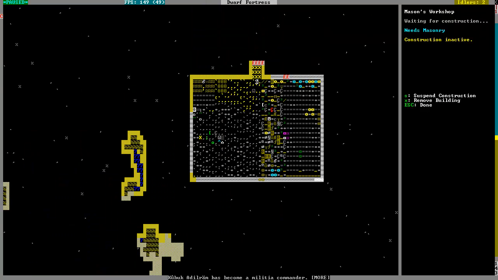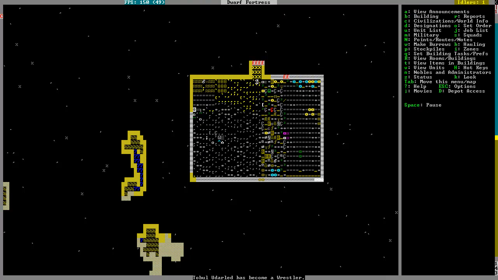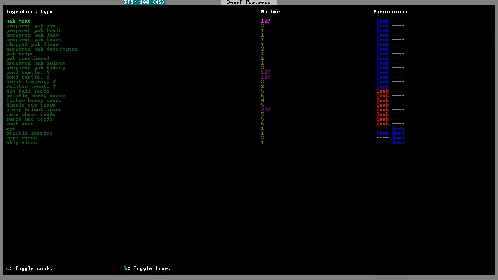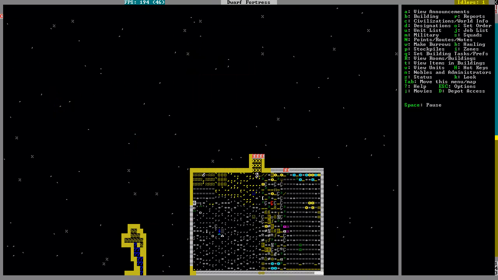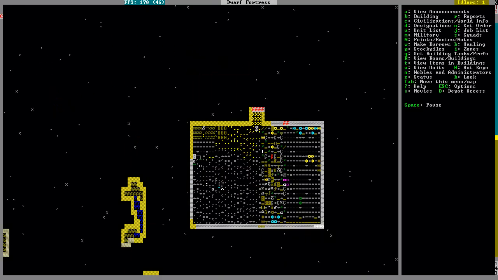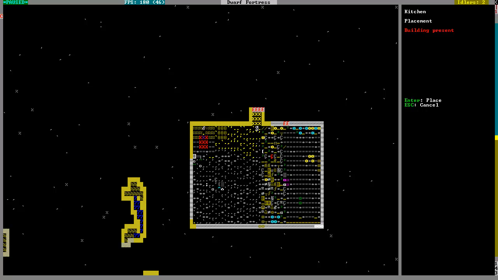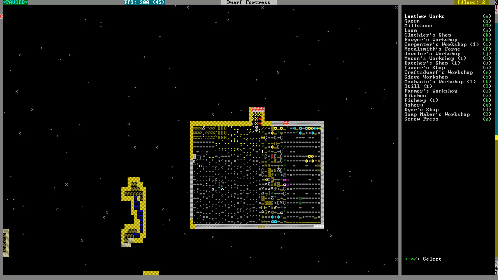I'll need an actual cooking place. Kitchen. Don't cook that. Got a bunch of pond turtle, rainbow trout even. Seeds, plump helmet spawns. We've got a lot of you. Old workshop. Kitchen. Yes. Do I want to build it over here? Not really. It's not where it's supposed to be.